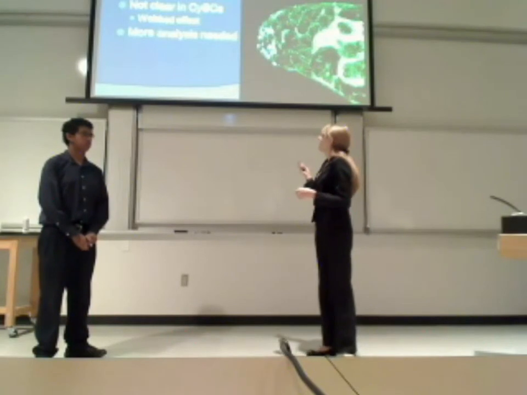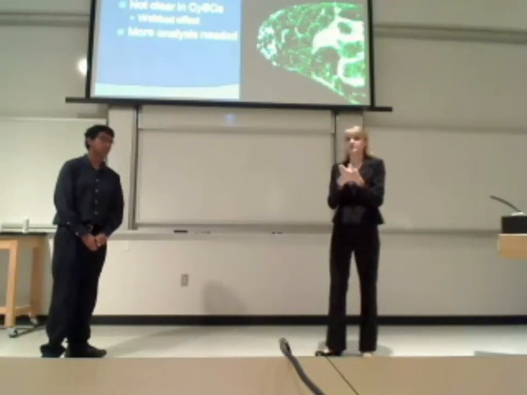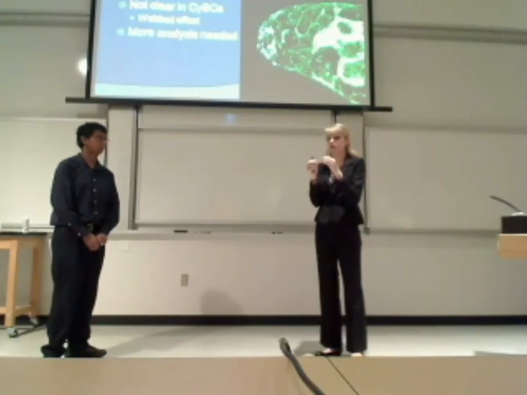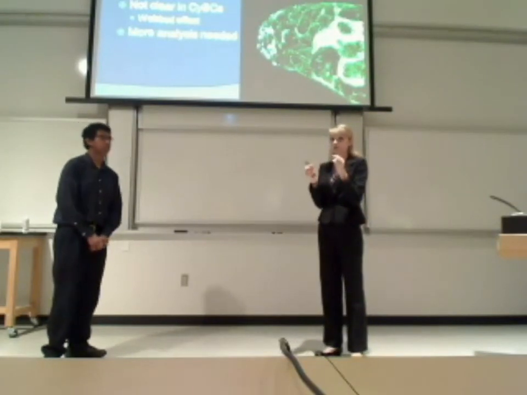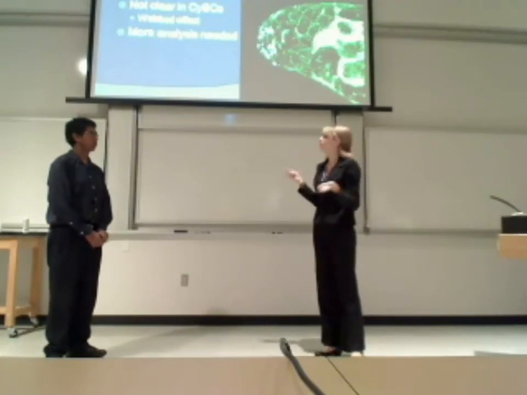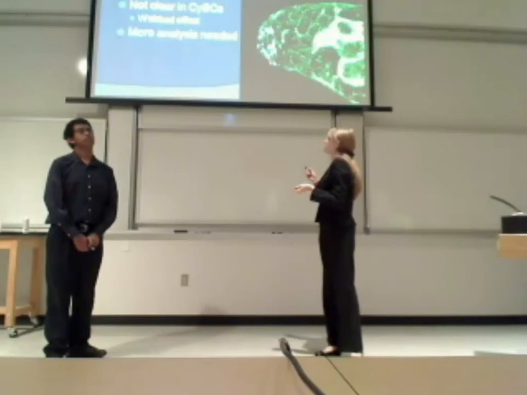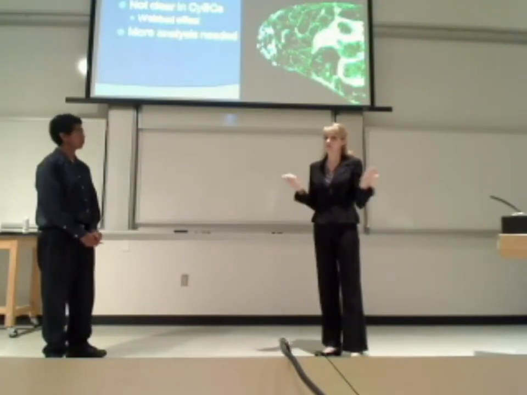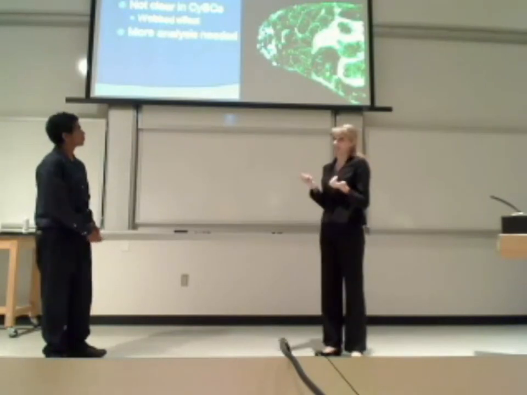But we would have to do more analysis on these images, zoom in, and take away the white layer to see if we can see a very faint webbed effect over the stem cells, to see if there was GFP in the cytoplasm. So more analysis on these images is needed to see if our negative results are actually accurate, or if it's just a lot of background staining.